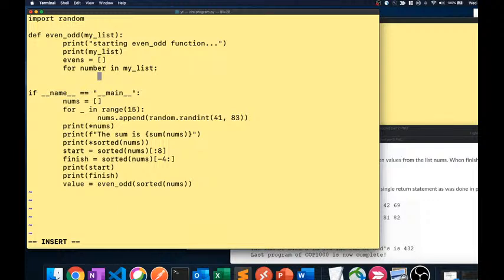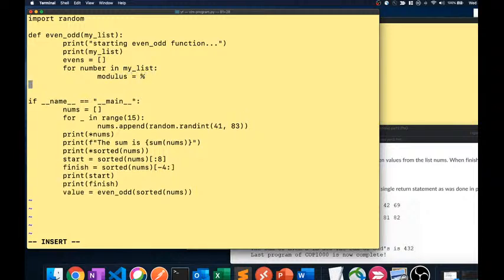An even number mathematically can be determined by a thing called a modulus. A modulus is an operator, and that is the percent sign. What a modulus means is that when you're dividing, what do we want to do? 9 divided by 4, right? 9 divided by 4 equals 2 and something, right?